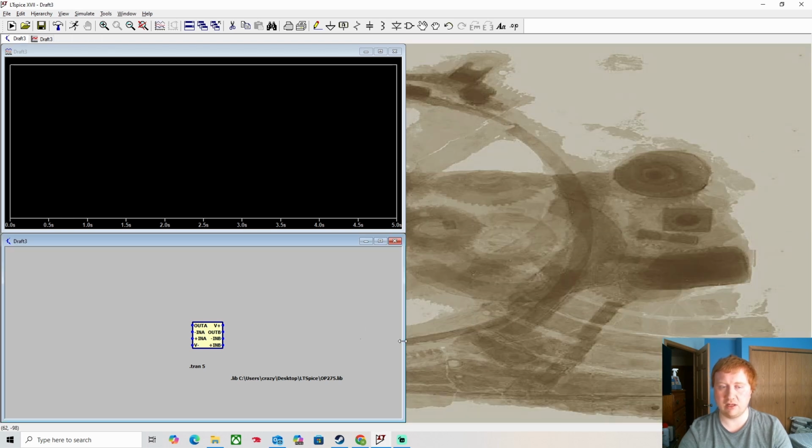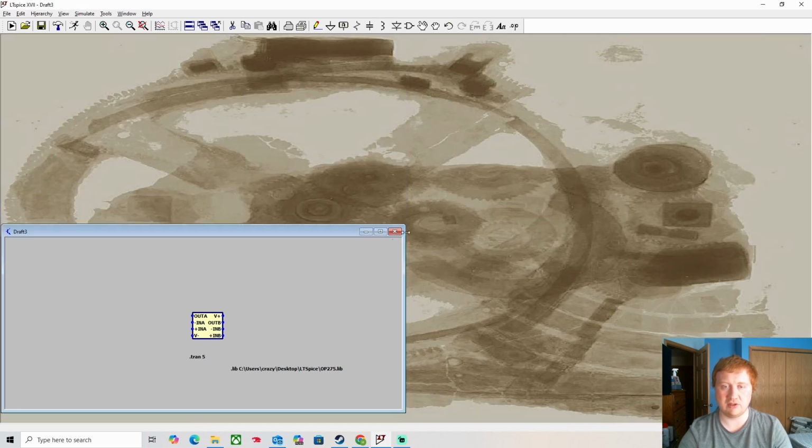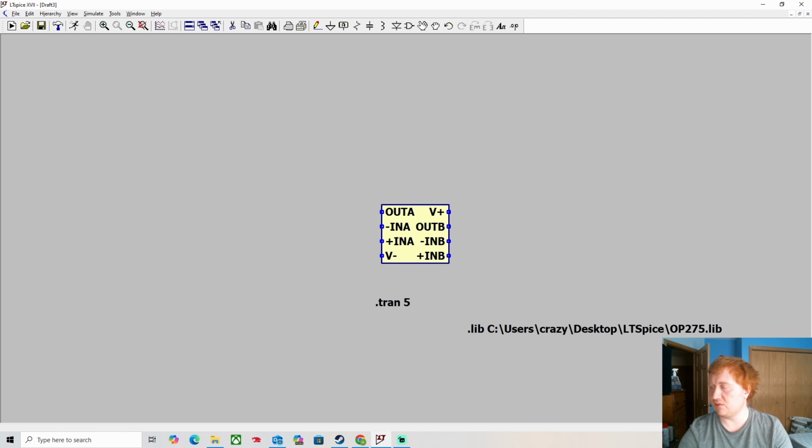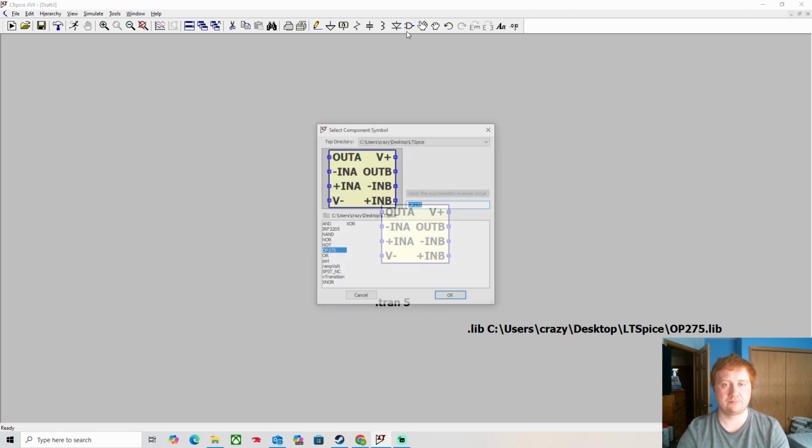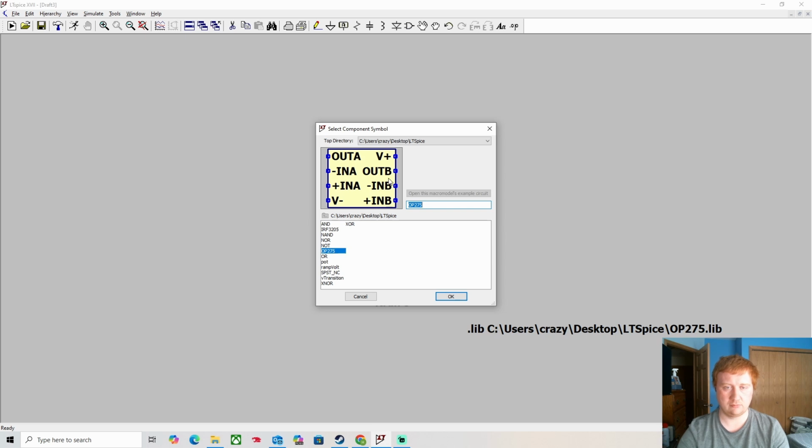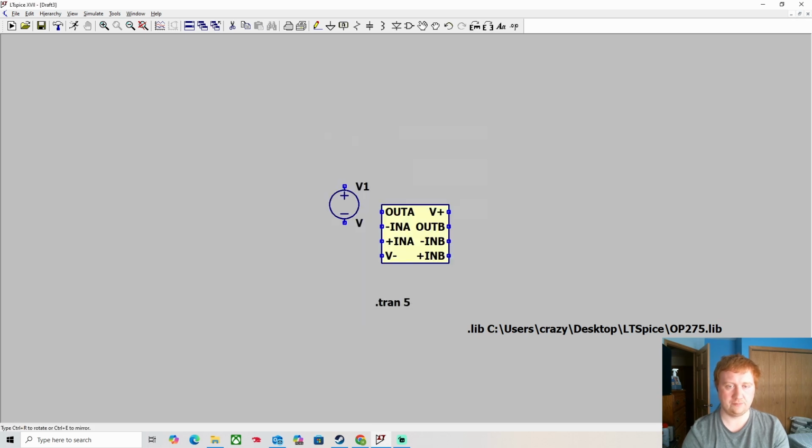So let me just show that really quick here. Let me just close these windows, and this is just a quick example. So if we do a voltage and just set it at 0.1, this is going to be a quick positive negative gain example.